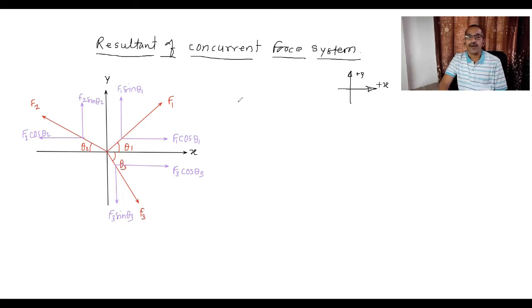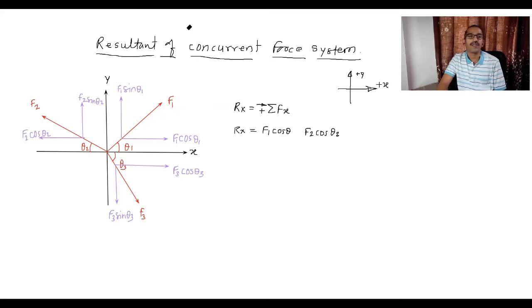Now if we add all forces along the x-axis, what we get will be represented by Rx, meaning the component of the resultant along the x-axis. How will we add? It is a summation, right? Summation of forces along the x-axis. This is our general equation, and we'll put the sign convention here also: rightward force is positive. So Rx, adding these forces, is F1 cos of theta 1, next F2 cos of theta 2. Now whether F2 cos theta 2 is positive or negative is very important. In which direction is F2 cos theta 2 acting?